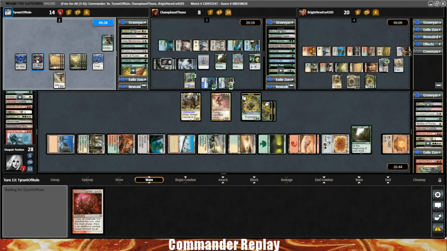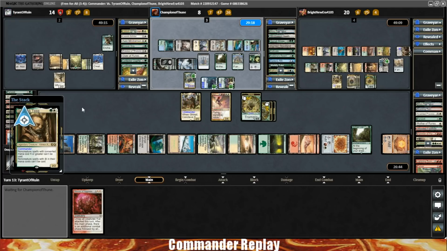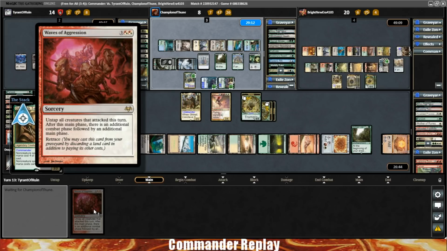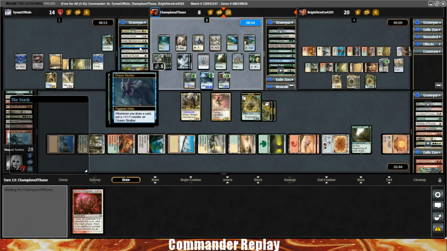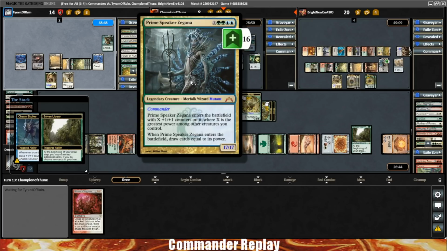Here's a Core Haven for our opponent. That's actually really helpful in combination with Ghostly Prison. Here comes Gaddock Teeg back to play. Ooh, that shuts off all of our extra combats. That's not amazing. Means we have to probably kill them first if no one else does. Opponent plays Gaddock Teeg, draws a card, and back to Prime Speaker Zegana's turn.